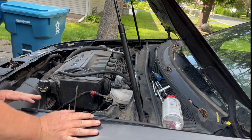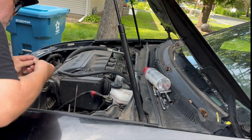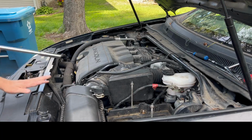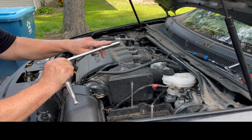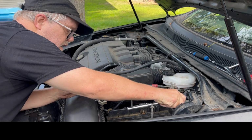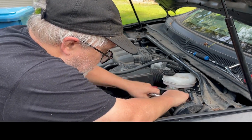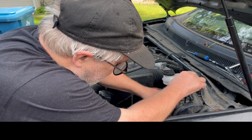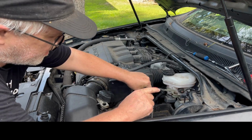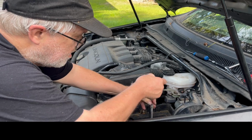It's just so I don't lose the bolts, the little nuts. I tend to put them back where they came from, so I put them back on here. That'll save you a lot of headaches. A lot of headaches. Okay, here we go. Long socket, 13mm. Loosen these guys up. This out of the way. You only really need a long socket on this one. The other two you can use a short socket. Okay. Finish this off.